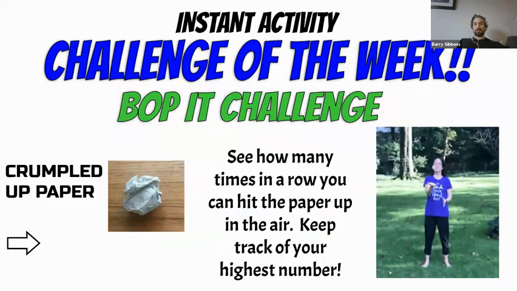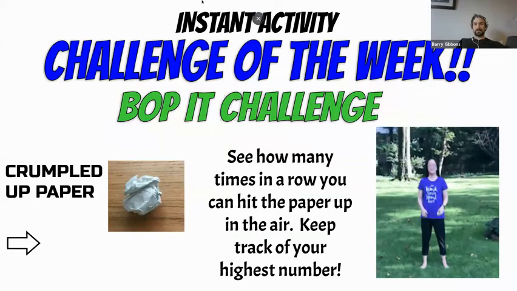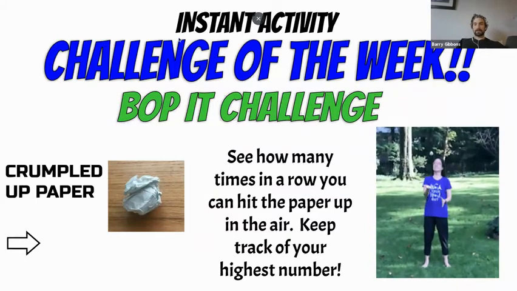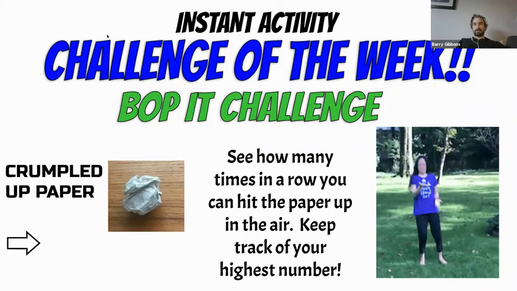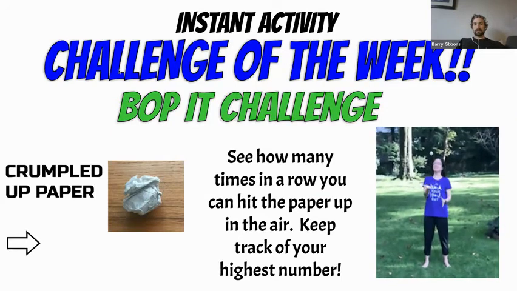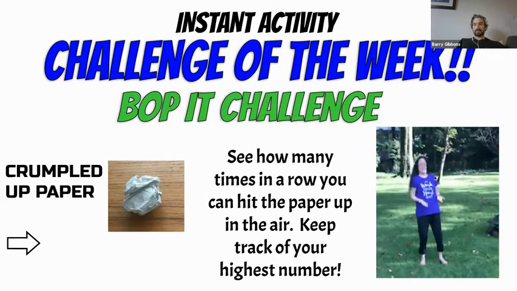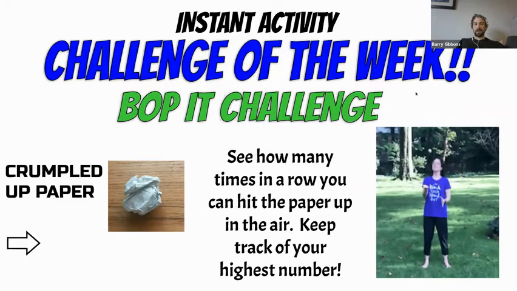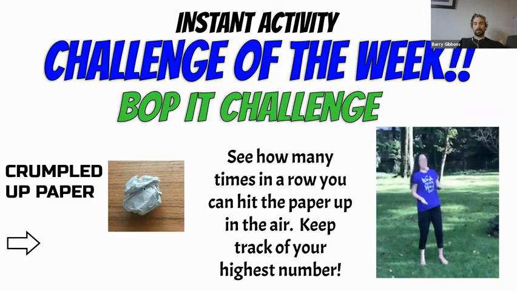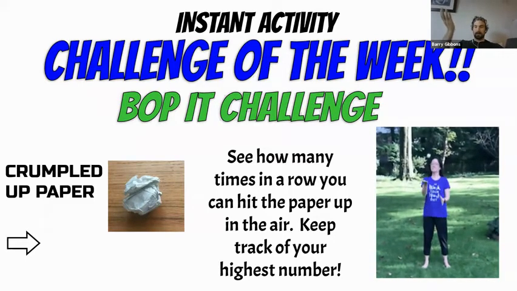Mainly, we had you do this because we're going to start instant activities the second class this week. So basically, when you come in, you'll see this up. And for example, this is Miss Lee here doing a GIF, and it's the Bop It Challenge. You just find that crumpled up paper and see how many times you can just hit it up in the air.